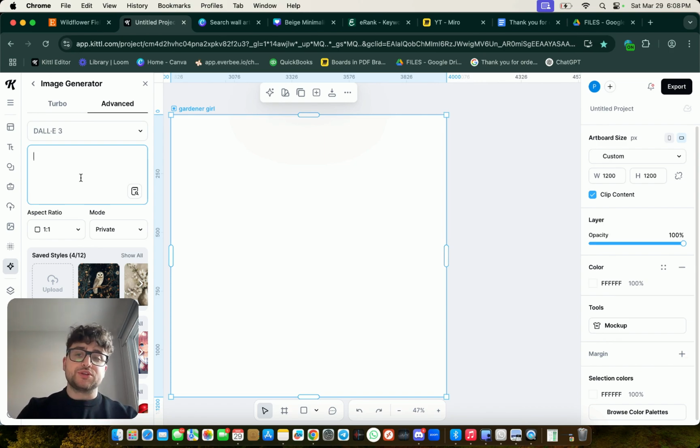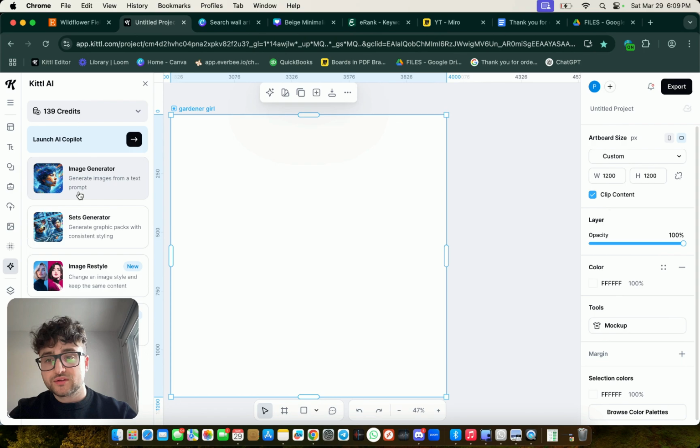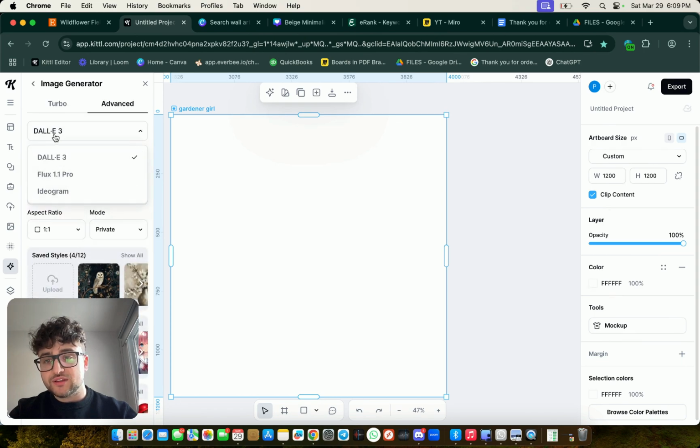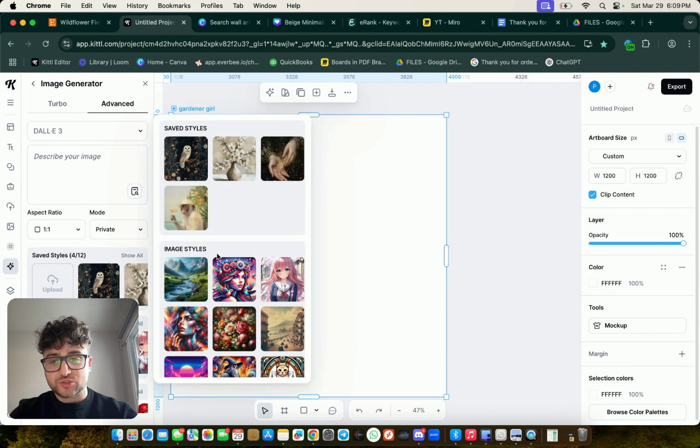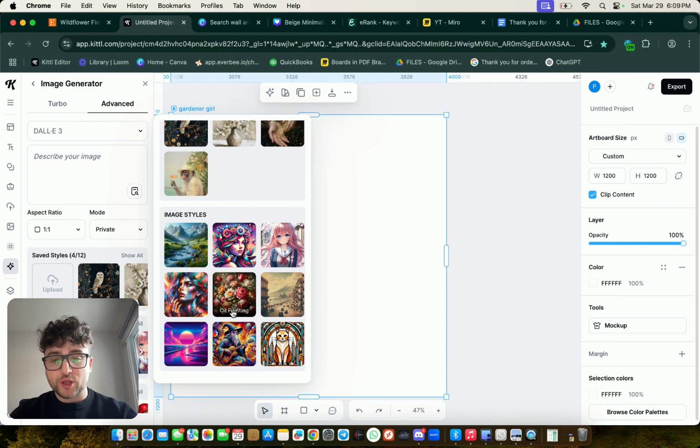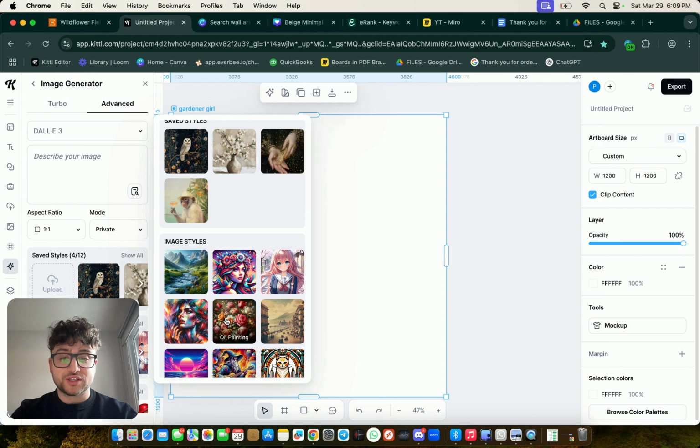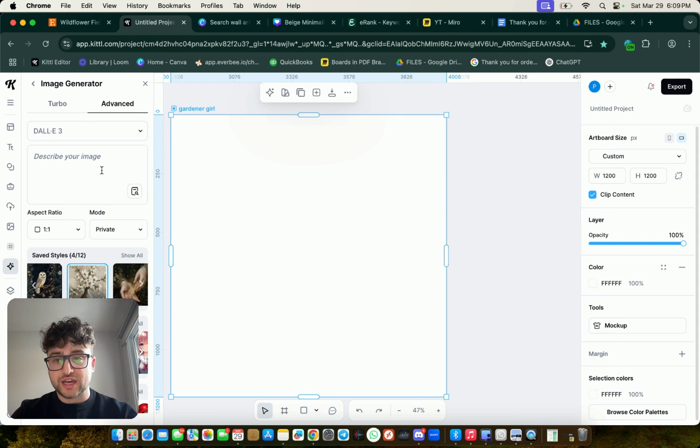So to do this niche and sell this flower art, you're going to want to sign up, free trial, go to Kittl AI image generator, which can be found here. Make sure you're selected on DALL-E 3. And then what I like about it, besides feeding the information of what you want it to generate, you have styles, which I love. Just by choosing the template styles, the oil painting style already shows flowers as a template, so you can easily make flower art seamlessly, or you can create your own. I created one called Impressionist, so we're going to use that.